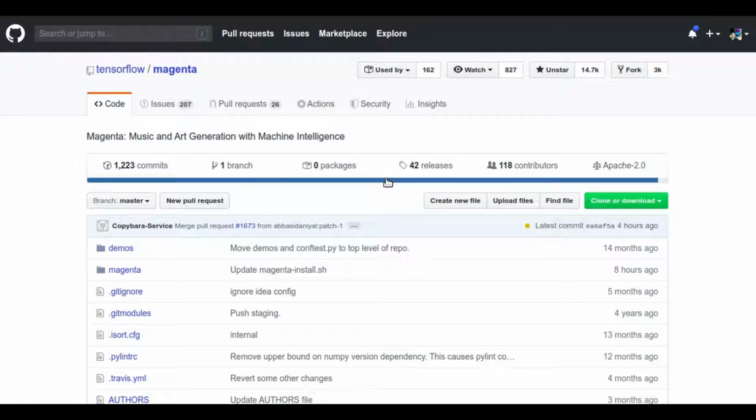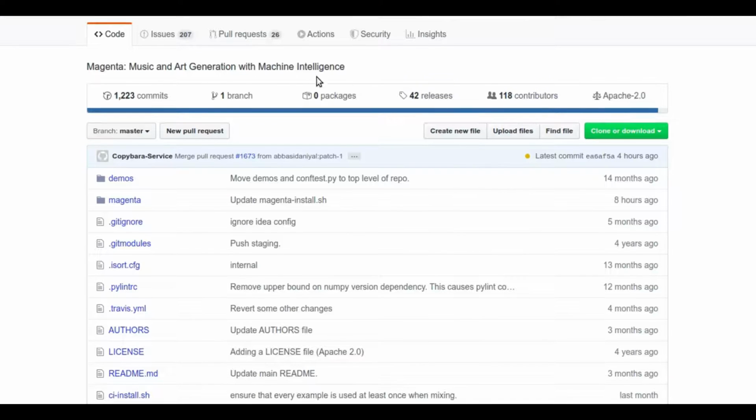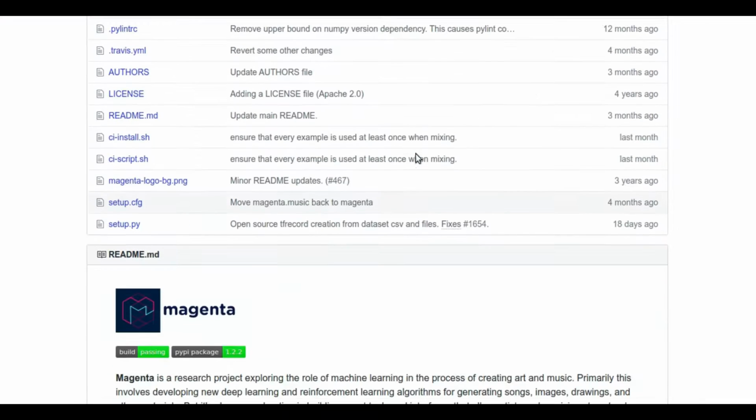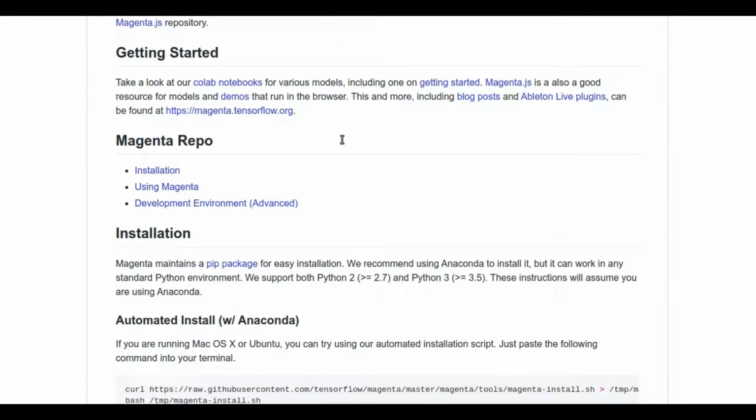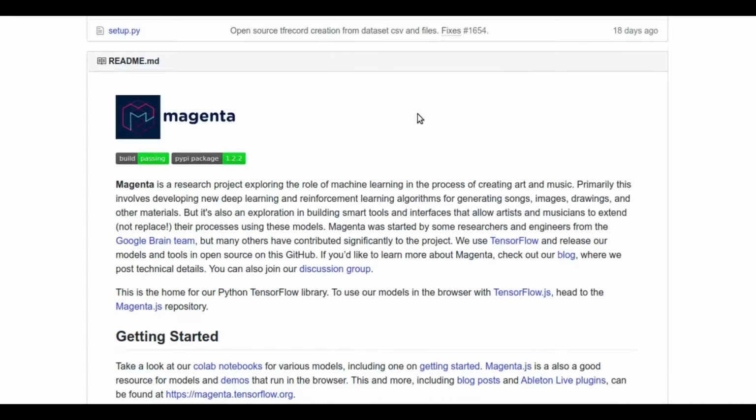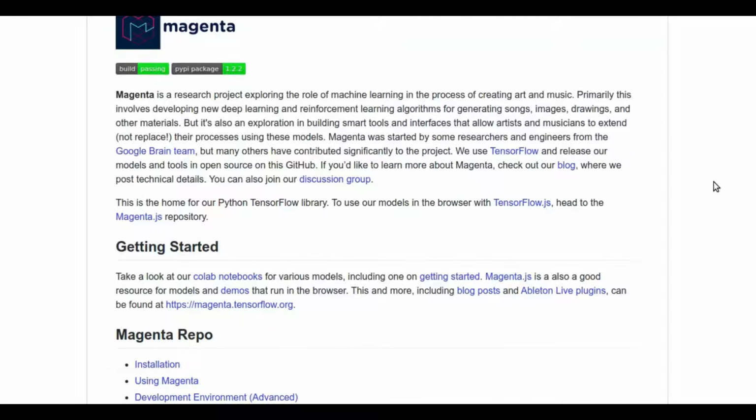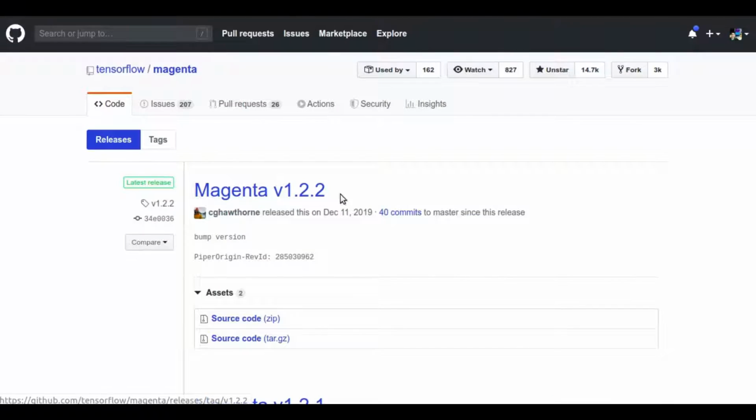You can use it in your repository. It has a lot of stars and watches, and a lot of people have forked it. As you can tell, you can do your pull request to it because it's open source. And here's everything you need to know in order to get started. So this is just fantastic. If you creatives generate something with this library, please let me know. I'm super excited to see what you can create with this. Now, the release is 1.2, and it seems it hasn't been updated since December, but this will probably change because you guys are awesome. And the more traction we get for this kind of library, the more amazing content we can create.